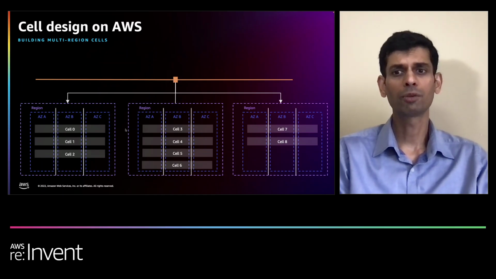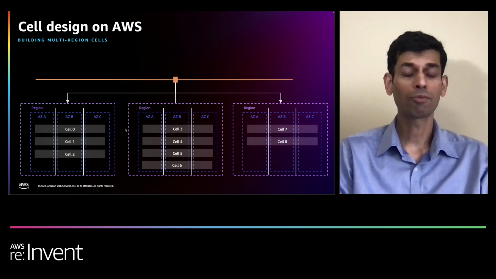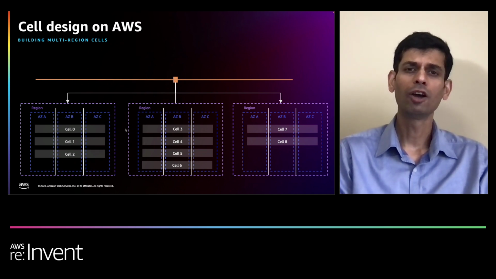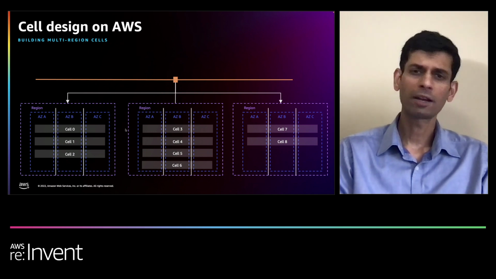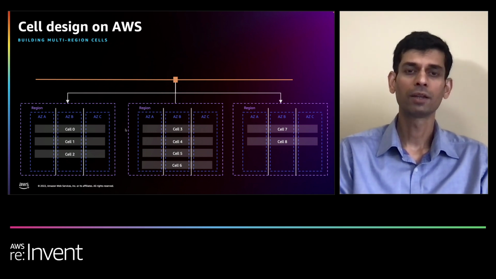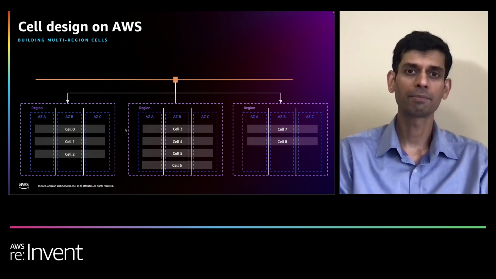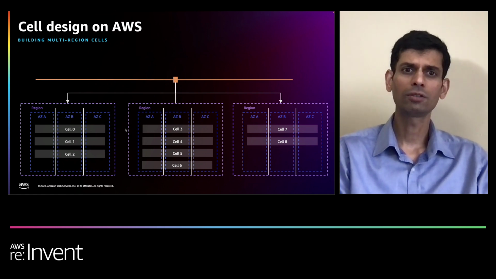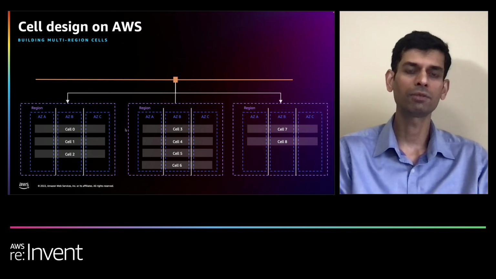Now you can take it to the next level where you are building cells across multiple regions. This could be for reasons such as having cells closer to those markets for obvious benefits of performance and latency improvements, or purely for scaling out to adjacent regions for higher scalability, or to get past regional limits on cloud resources. It could also be for regulatory reasons such as data locality while serving certain markets. But keep in mind that this is not to represent an active environment across regions, as this architecture again relies on complete isolation between cells with no dependency between them.